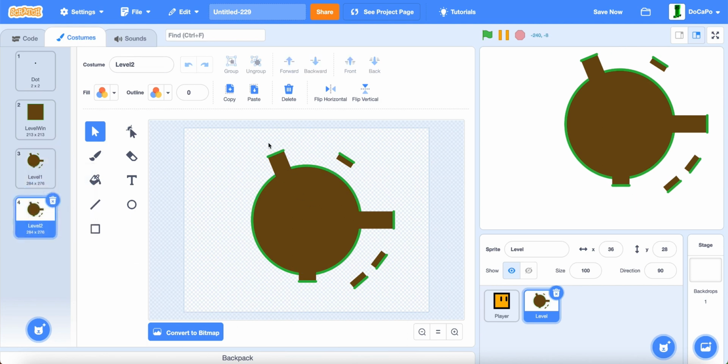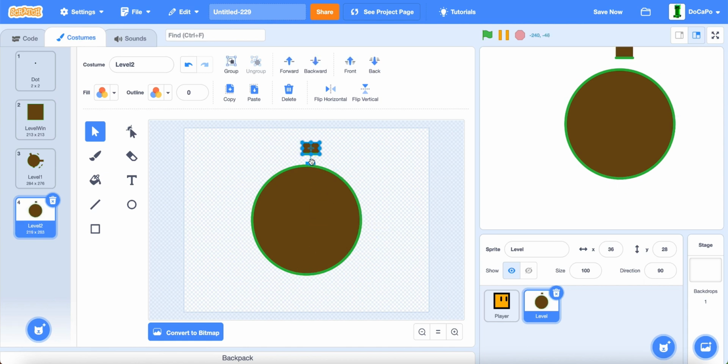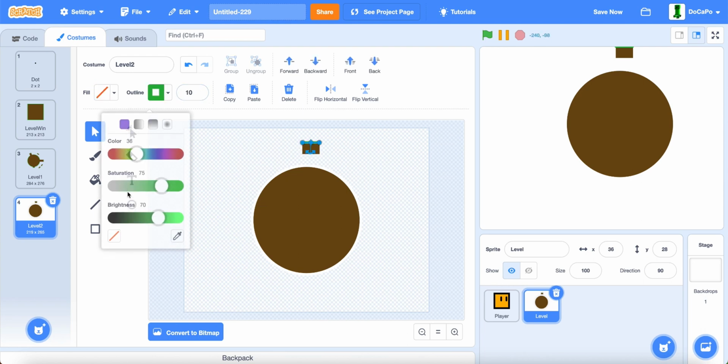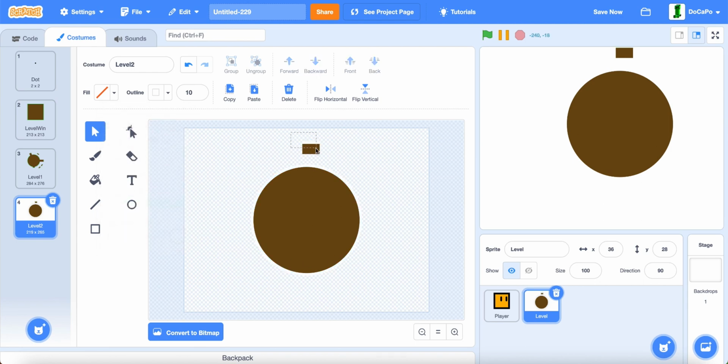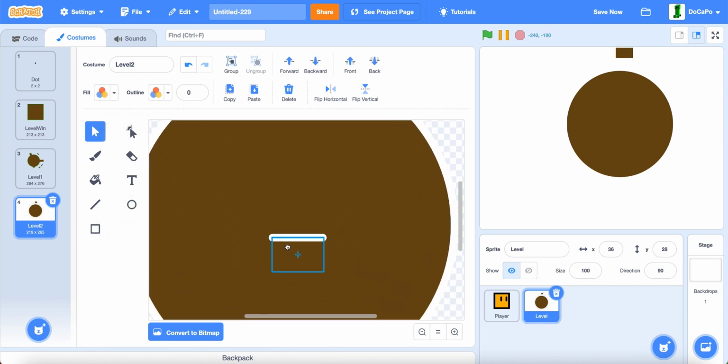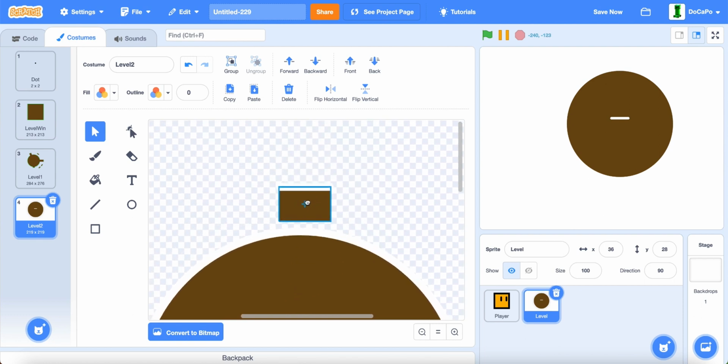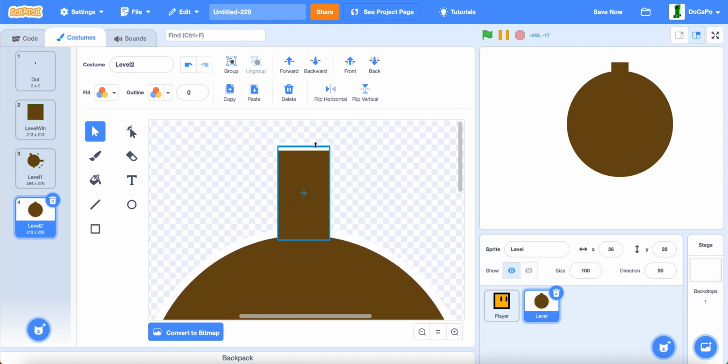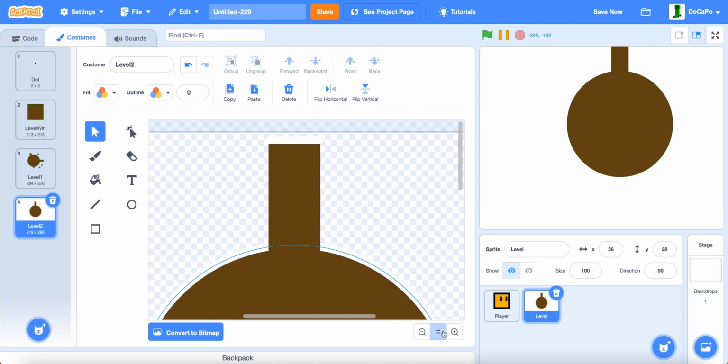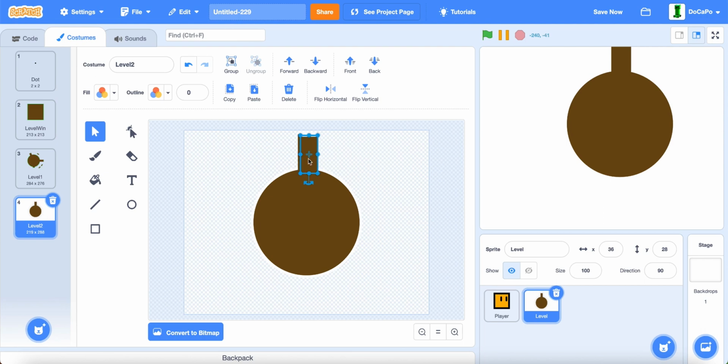Then create another level. This one is gonna be a snowy level, and make sure to have at least one of these. Make the outline white, make this one also white, and then place this one in the middle, move it up by pressing shift so it snaps in place, and moving this very high, but not too high. Duplicate this, rotate it, making it more down, and then rotate it again, making it even more low.